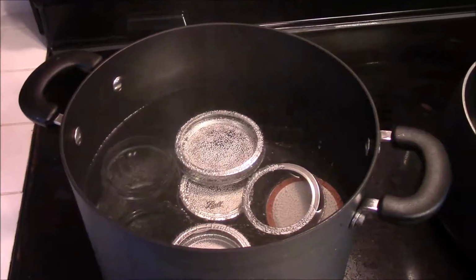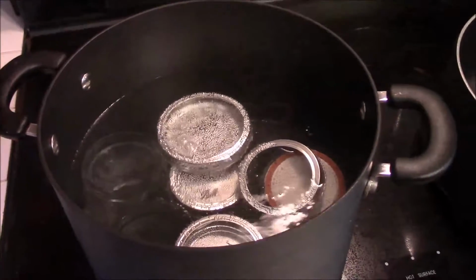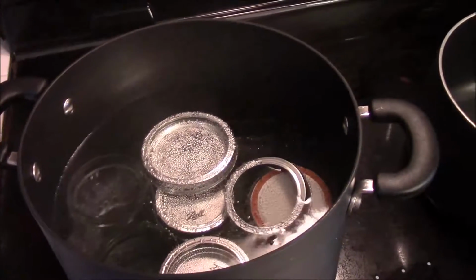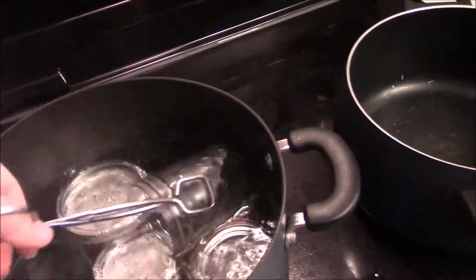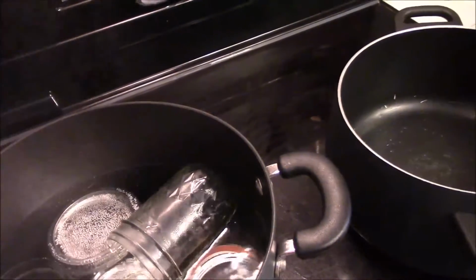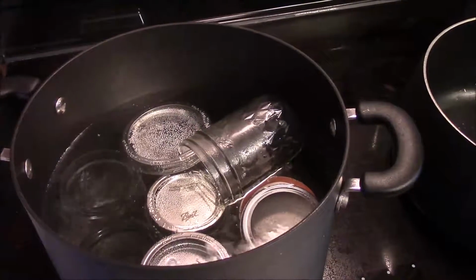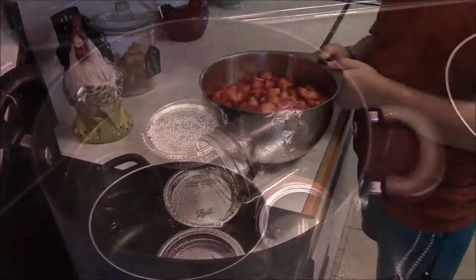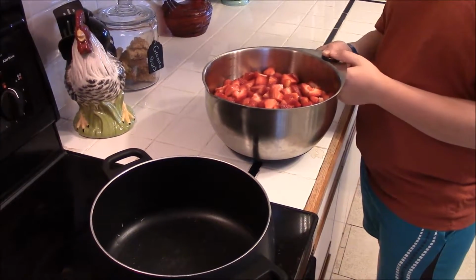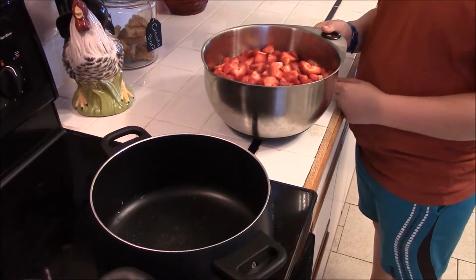Step 1 would be to sterilize your jars. So I just have a big stock pot and I've put some jars in here, and you want to bring your water to a boil just to make sure, even though they're clean, we want to make sure that they're sterilized. I put the jars and the lids in there as well. And then you're going to take them out just a few minutes before you're ready to pour up your preserves. Grant's going to take our container of strawberries and he's going to put them in a stock pot.